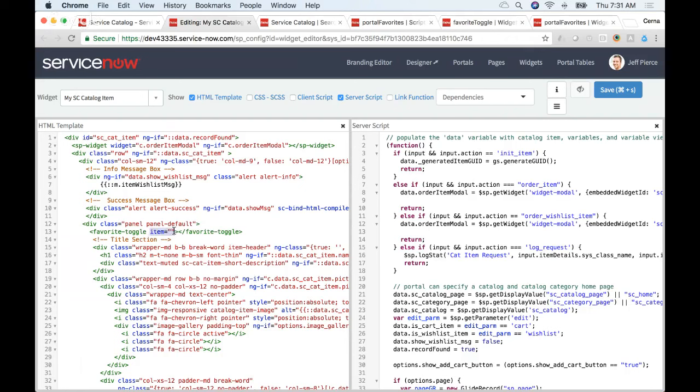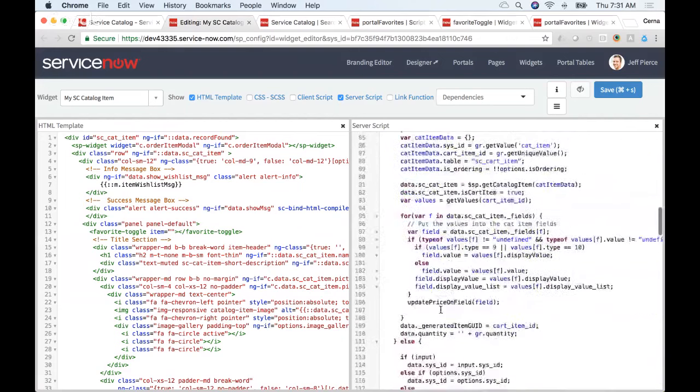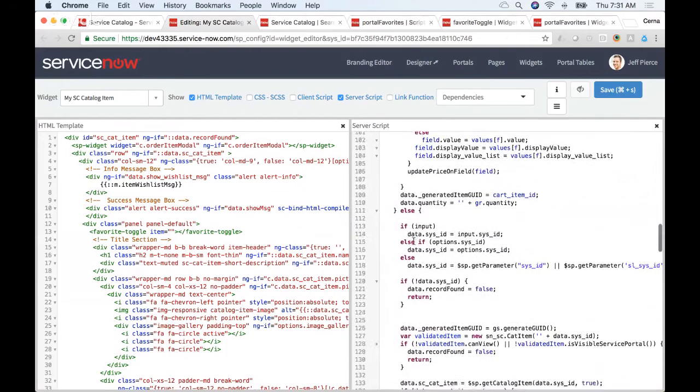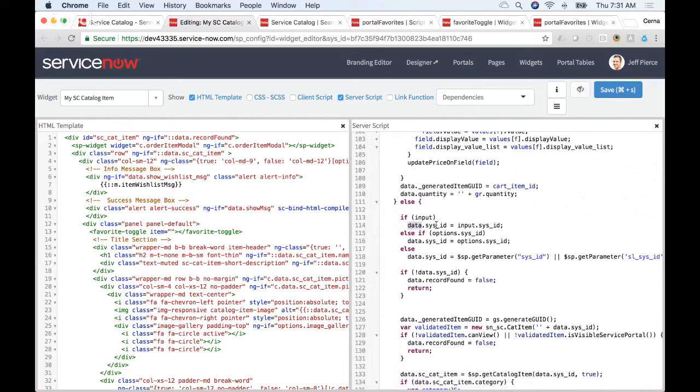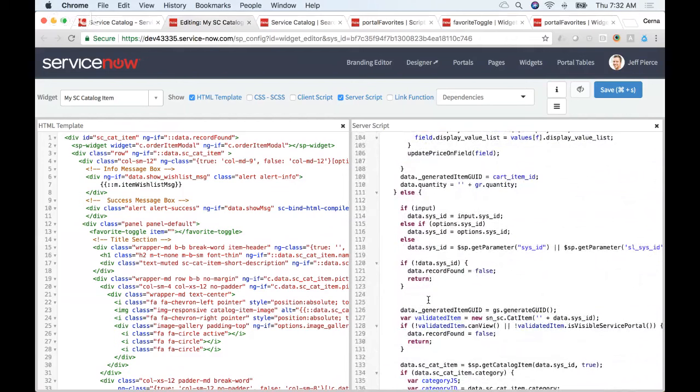Now, if you remember, we used the search sources to add to that favorite object or the item object. In this case, we're not using search sources in the service script. You can see that the item is defined. Let's see exactly where that is. It's using the data object just to store properties about this catalog item directly in the data object. So I'm going to put it right about here. Exactly where you put it can be up to you, but this is a sensible spot right here. So I'm going to define data.item because that's what my directive is expecting to get.